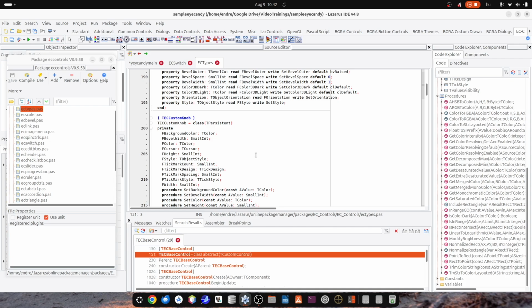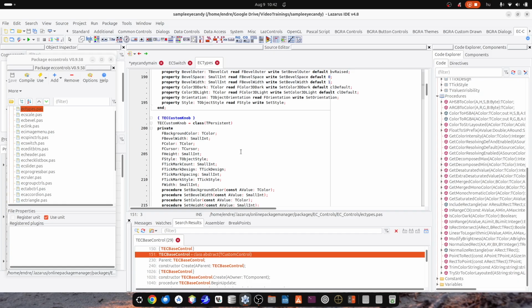But don't forget that if you update something in this code, it will not be linked to the base component. So you might need to transfer this to your other applications, because this will not be recompiled for the IDE.